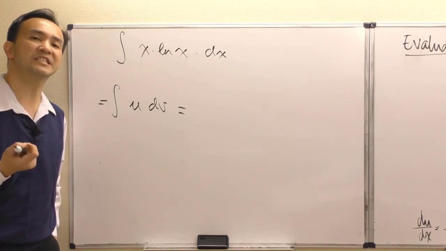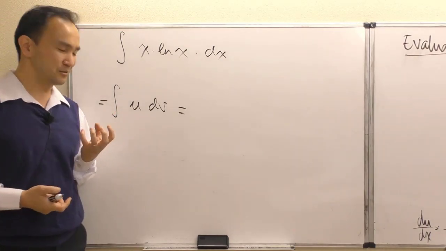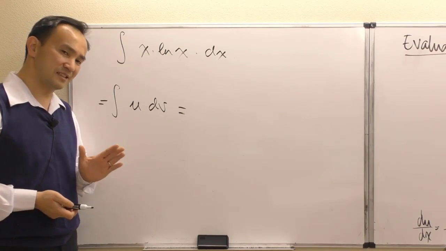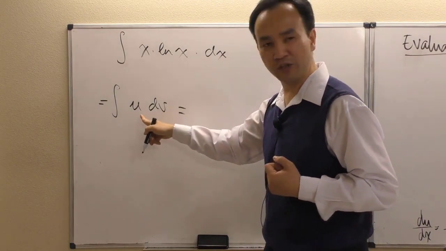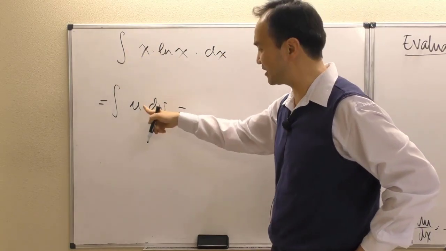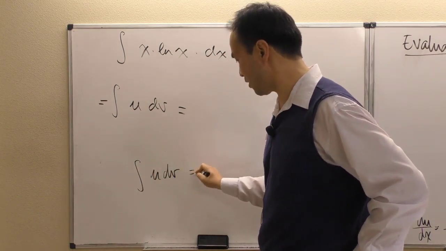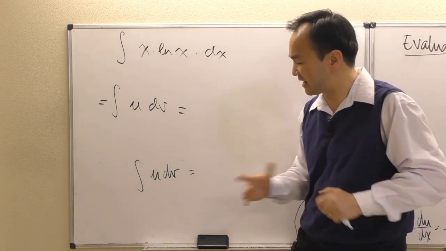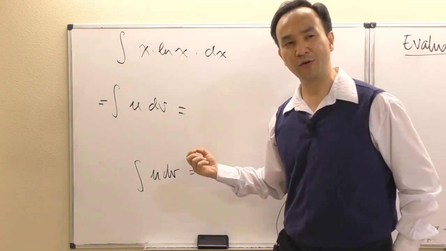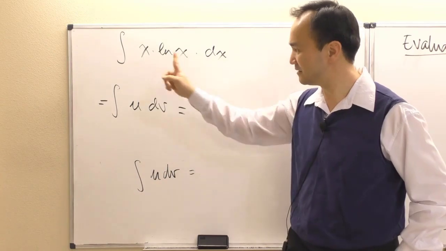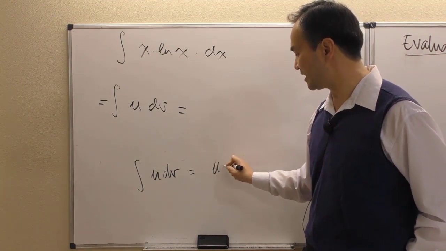But at least now I can introduce for you the technique of what to do when you're calling this technique the integration by parts technique. So the essential theme of this integration by parts technique is that once you have identified your starting problem as a u dv, then we have the following formula. I want my viewers to understand that it's entirely your choice to re-express the integral as u dv. But once you have identified your u dv from your beginning problem, then here's what we can do as a formula. And this is the whole idea of the integration by parts.